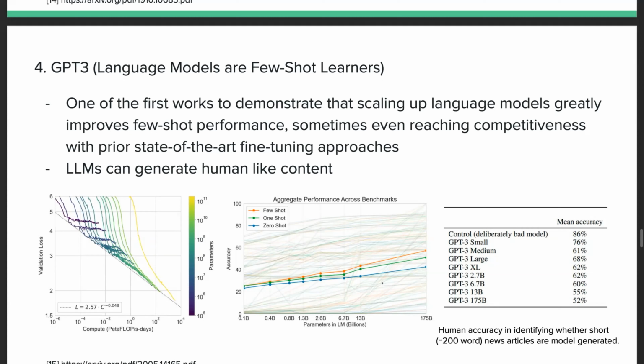Which is just an extension of GPT-2 in that sense. What I find more interesting is also the graph on the left. On the y-axis, you have the validation loss, and on the x-axis, you have the compute used to train the model. If you observe the curves, each curve is a different model size. The lighter curves have more model parameters. You can see that there is some amount of convergence with models up to a certain size. But if you see the last curve, it achieves a much better loss.